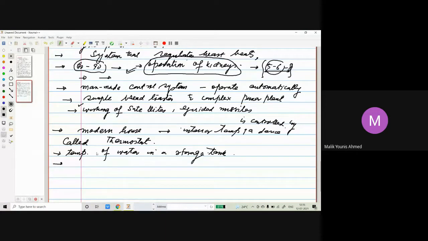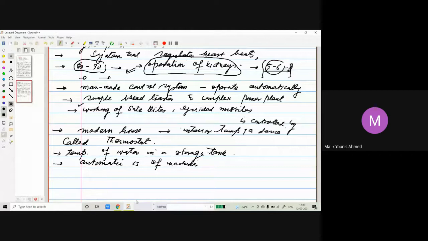Automatic control system of machines. Now we have lots of machines in plants. Let's take a hydroelectric power plant, right from the dam. Then we have the forebay, the spillway, then the penstocks. Once the water reaches the penstocks, we have turbines, the Francis turbine. Coupled with that is the generator, where mechanical energy is converted into electrical energy. So lots of machines will be there, and those machines will work automatically to achieve a particular objective. So that's also an automatic control system.